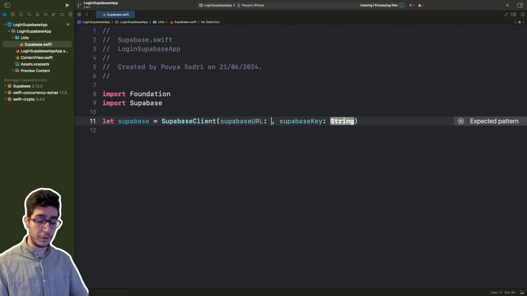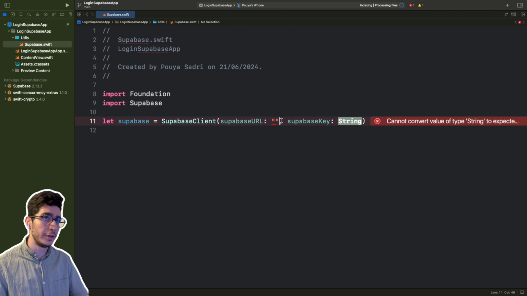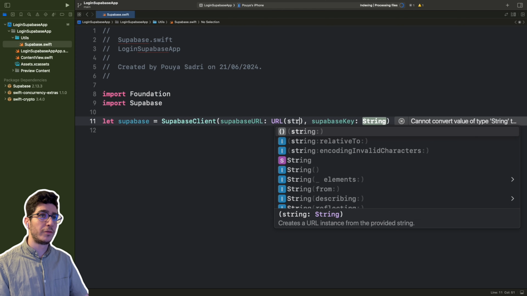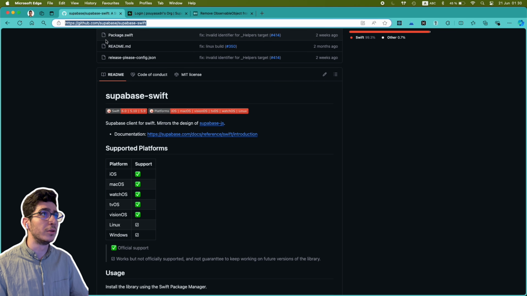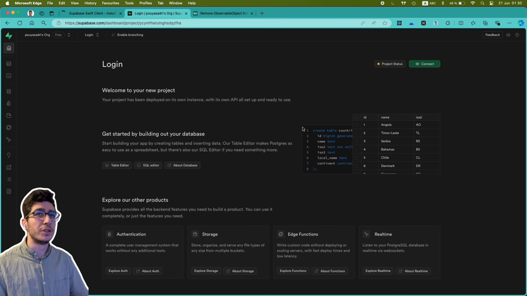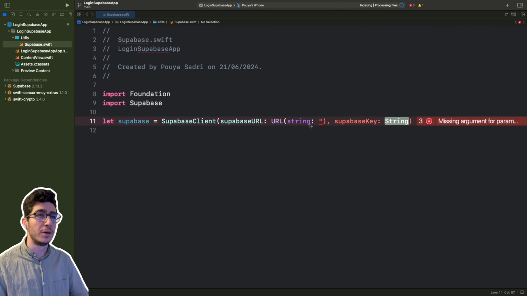Here we have to add our Supabase URL. So we use URL, and from the string it returns a URL from this string. Let me just see, our project URL is here. I just copy and paste it.